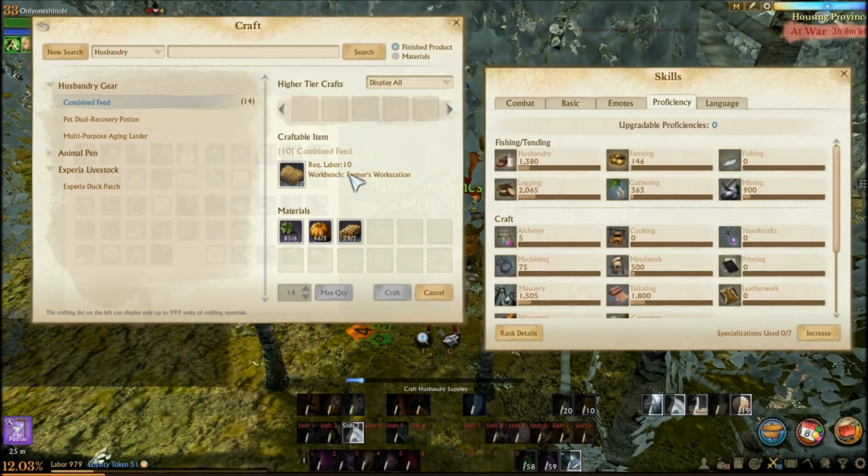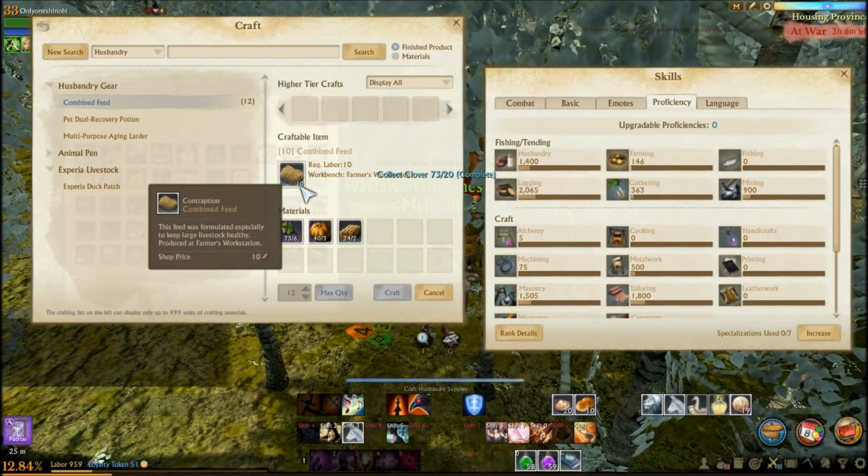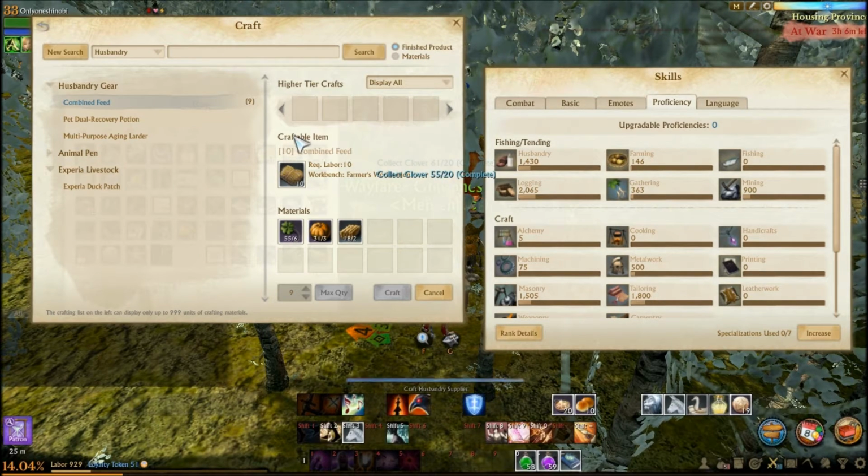We can make 14. Each one of these that you craft is 10 labor. So obviously if you're wanting to get to 20k proficiency in husbandry, it's going to take a long time. But this is going to be the fastest way because there's no limiting factor, right? If you're growing or raising animals on your farm, you have to wait for the cooldown every time. Something like sheep have 6 hours, or duck pens have 6 hours. If you grow the larger animals, that's going to take time as well.